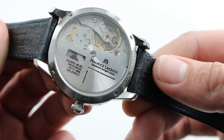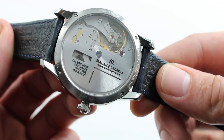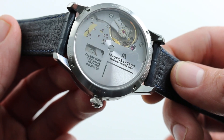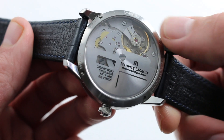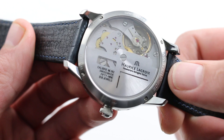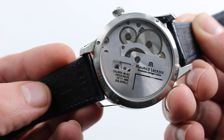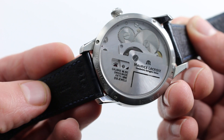On the case back, you have that Maurice Lacroix 59-jewel in-house automatic winding caliber. Just from the layout of it, what you're looking at is effectively an adaptation of the old Unitas 6497. It has the same 18,000 vibrations-per-hour beat rate and the same essential train wheel layout. You can see the barrel, the drivetrain wheels, the ratchet wheel, the crown wheel — all in the conventional position, albeit with a winding system.